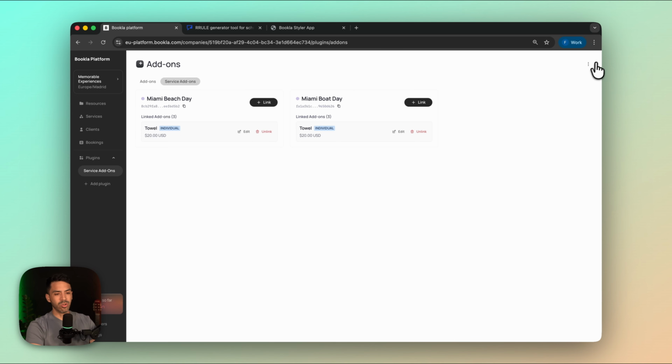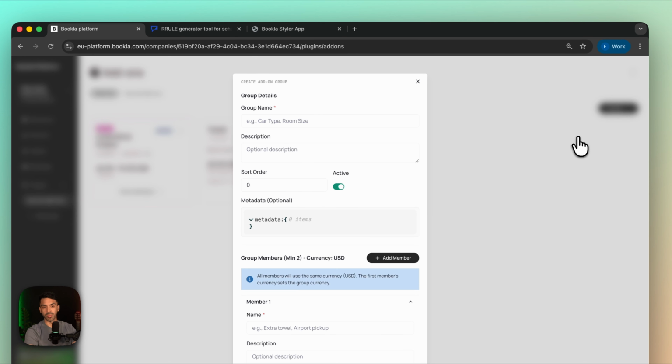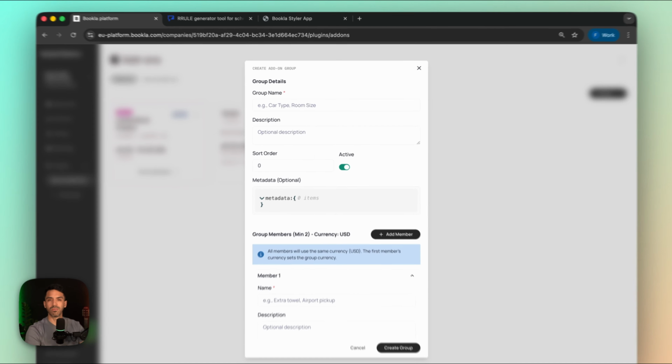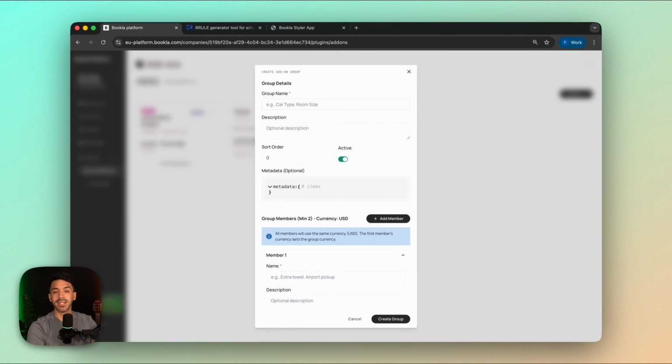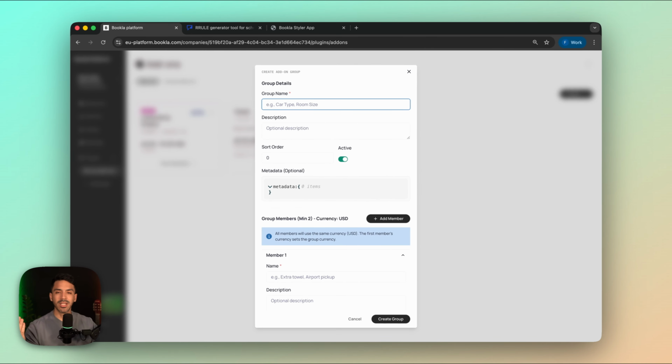Let's add another add-on. Create, and then create group. This time will be the food for the boat, and we're gonna make this add-on required. You'll see what we're gonna make at the end. So this one will be required and is included in the price: complimentary snacks and drinks. So this will be €0. And the other one will be unlimited buffet plus alcoholic drinks, and this one will be additionally €100. But you must choose one of them.